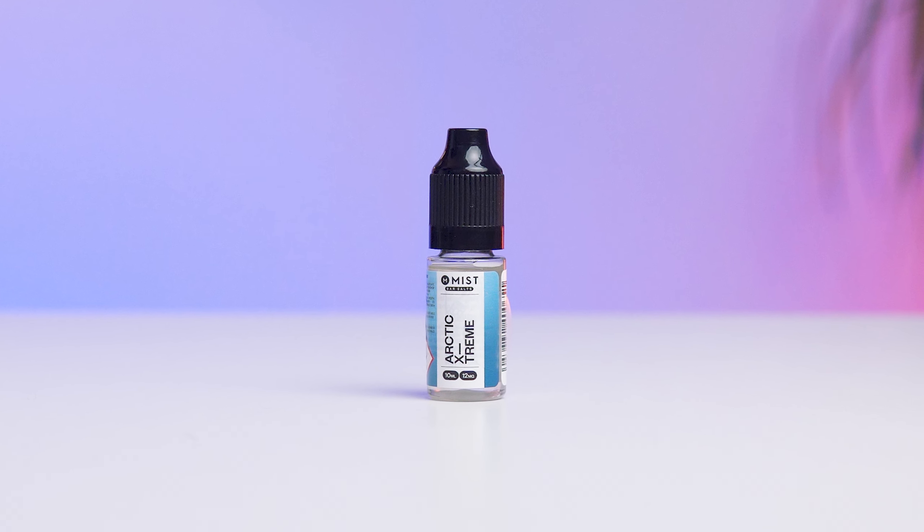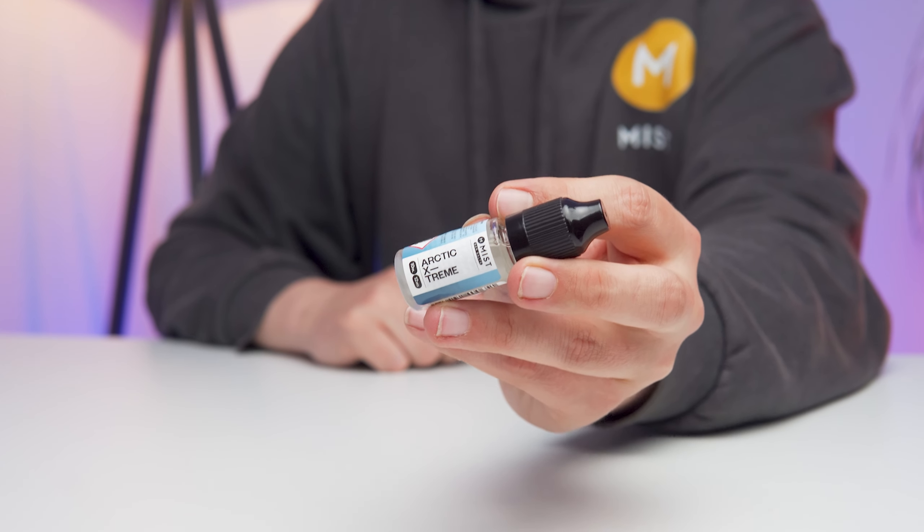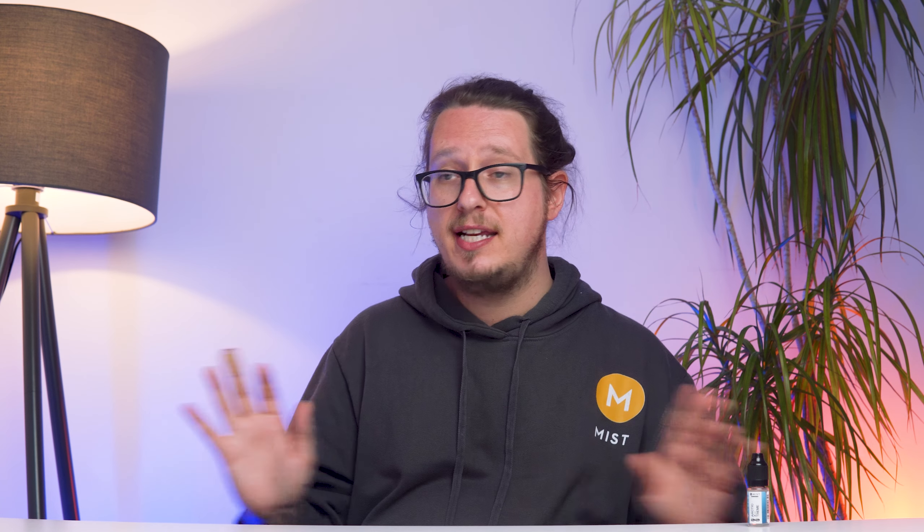If you love that cold frosty arctic edge of ice when you take a puff and you're a little bit frustrated by having to enjoy blueberry sour raspberry with your coldness, Arctic Extreme is what you need — it is nothing but pure cold refreshment. Every puff gives you flavourless ice and a nice simmering hit of botanical menthol — more menthol than mint, so there's no herbal pepperminty sweetness to it. The Mist Bar Salts line is available in a phenomenal number of strengths: 3, 6, 12, and 18 milligram, making it ideal if your ultimate goal is to gradually reduce your nicotine intake.